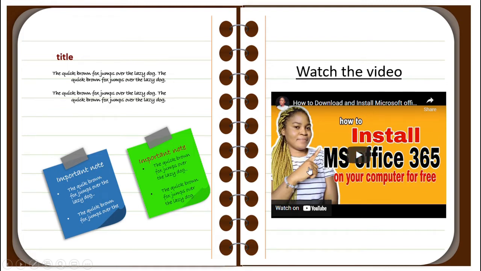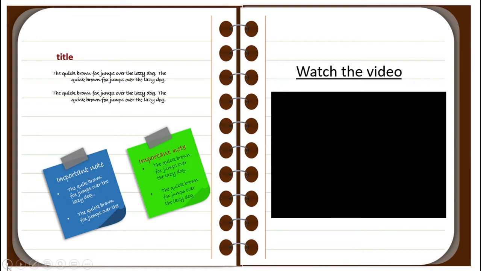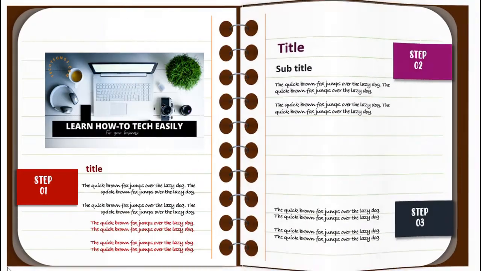So you can go check it out and download it, install it on your laptop, and then you follow up with the tutorial, because there are some functionalities and especially some transition effects that you'll not be able to get with the older version of Microsoft Office. With the Office 365 app, it has a lot more functions. Okay, so let's go to the tutorial and see how we can create this flip book using just PowerPoint for free.